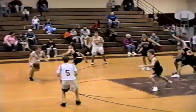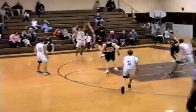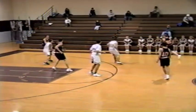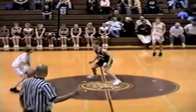Here's Schwartz. Schwartz from outside. No good. Rebound comes down there controlled here to Peters. And Peters will take it up court for UDA. Peters still in control over there under the wing. They go with it. Robbie Miller for 3 more. It's good. Robbie has got the shot tonight. Robbie is back tonight here at EJ.